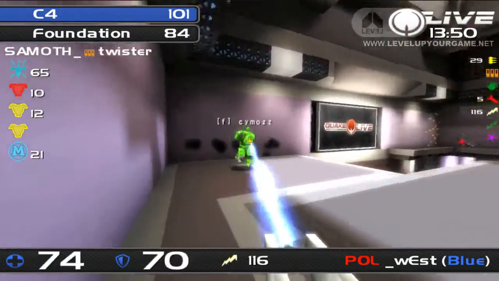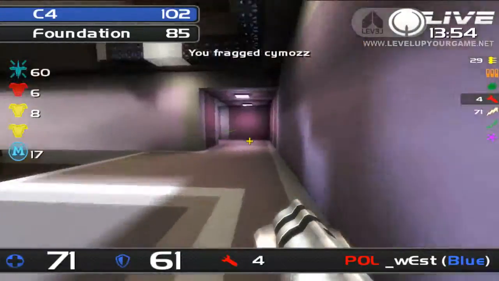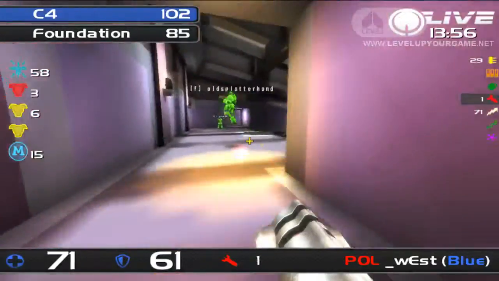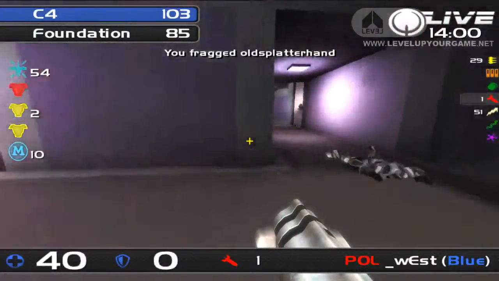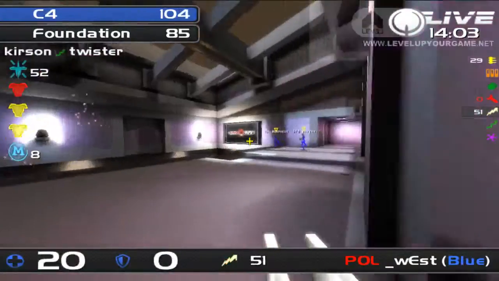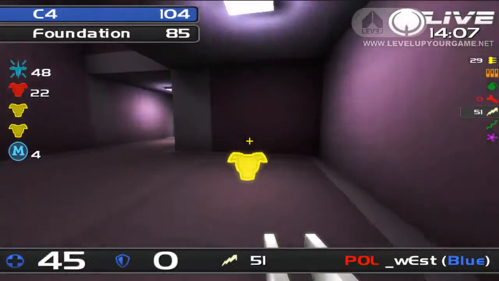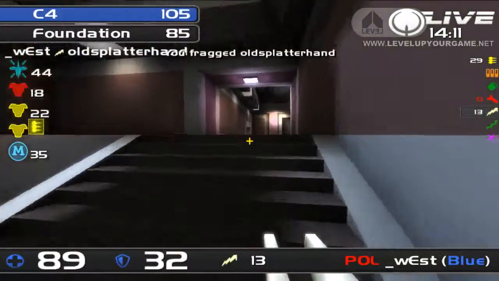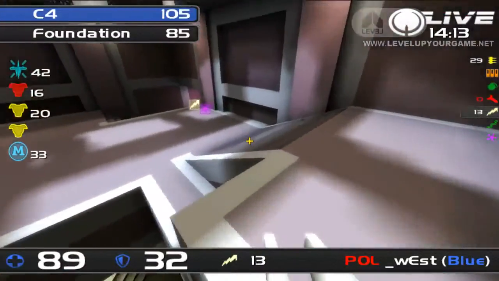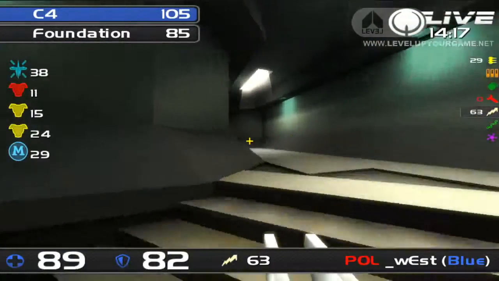West surrounded by Foundation players. He can hear them all, but no trouble for him. 2 rails coming at him. Old Splatterhands is going to go down, as he manages to escape only for a split second. Drops the rail to the C4 team. And West is doing an excellent job, especially with this upper yellow. Old Splatterhands gets the spawn, manages to grab that rocket. Is about the only thing he can actually do in the end. And West getting both yellows.